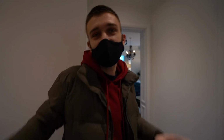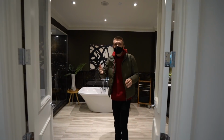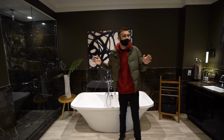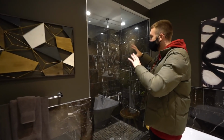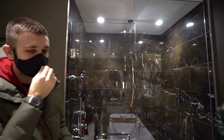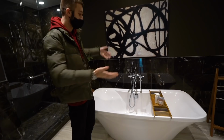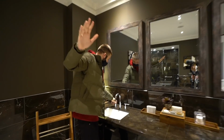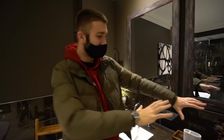And once you're finished picking out your clothes for the morning, you can head over here to this bathroom, which is bigger than some studio apartments in New York City. This is huge. Look at the size of this shower. Absolutely amazing. This entire stone shower with the rain head right there, which is super cool. This bathtub is big enough to fit like an NBA player. And this is NBA player size bathtub. You have an amazing vanity here. Super cool sinks. Ooh, super cool plants.